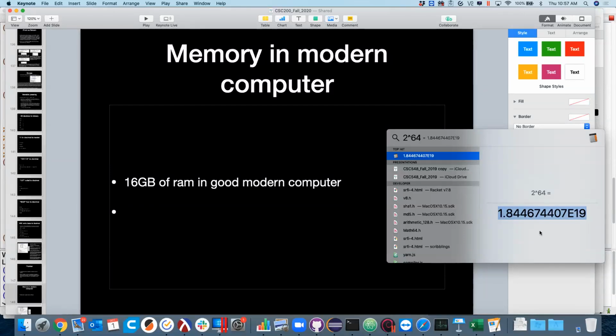Now, with that in mind, this is a pretty big number in decimal, right? We can represent this number in significantly smaller fashion if we convert it to hexadecimal. It'll still be scary looking. You have a bunch of A's through F's in there and some numbers and things like that. But ultimately, we can just look at this and say, you know what? With 16 gigabytes of RAM and a 64-bit operating system, I have a whole lot of houses that live on this one street. And I need to have a big enough number, a big enough value to link them all if I'm going to have 16 gigs of memory.